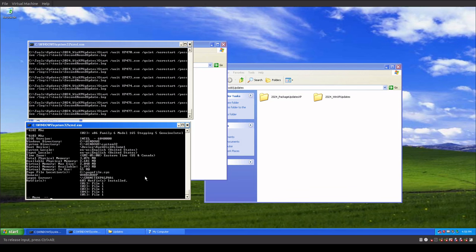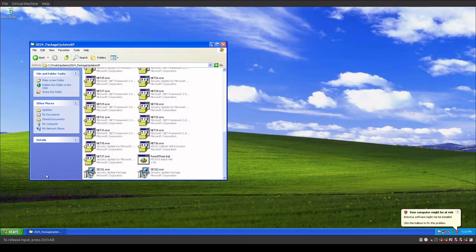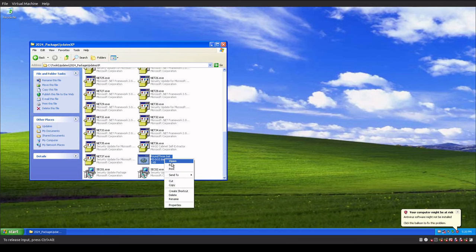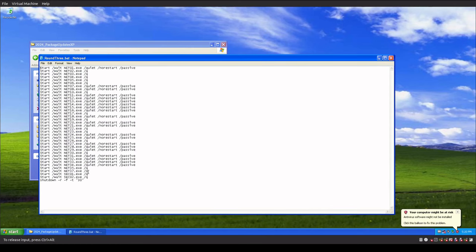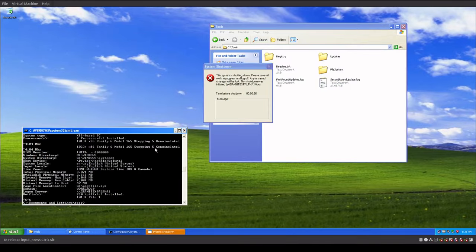It is now 4:58 PM and we're still on the 22nd. It appears the Point of Sale updates are now applying — we're at POS23 out of 31, and at that point the system will post for a system reboot. That's the last update — now counting down 30 seconds. We have 951 hotfixes installed at this point, and one more series of updates to run for our .NET configuration, which should update the system completely. So the last thing to do is run our packaged updates — round three. That completes our updates. Let's jump into Nessus, run a Tenable scan, and come back with results.